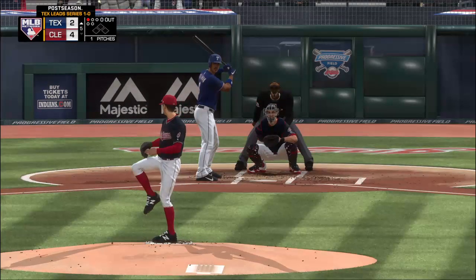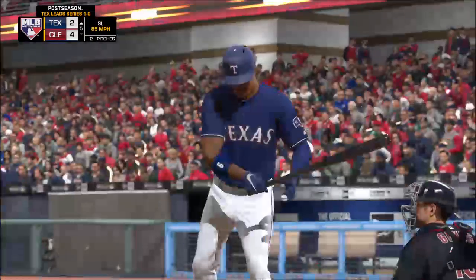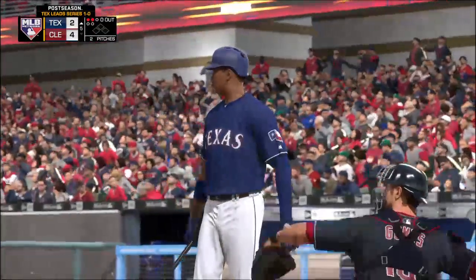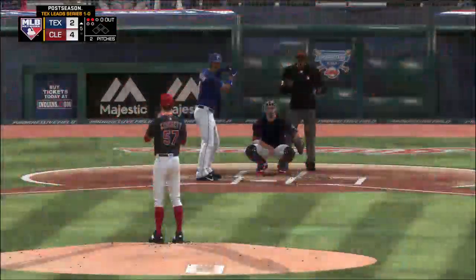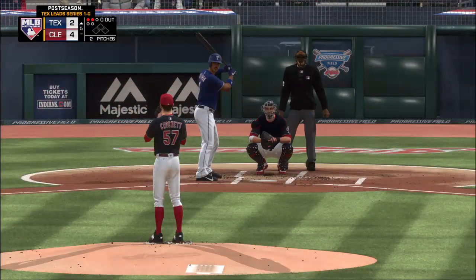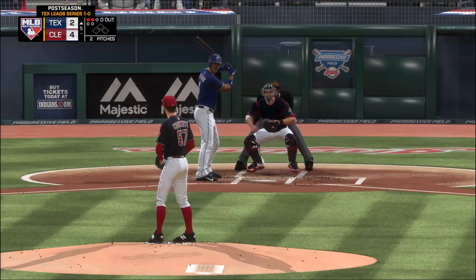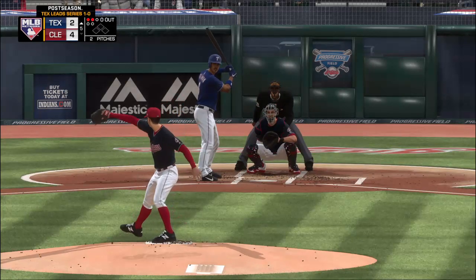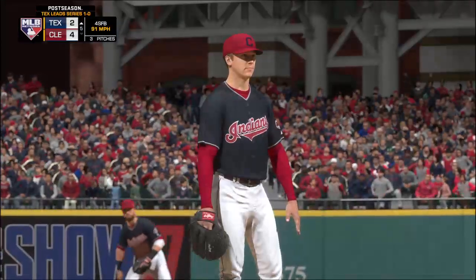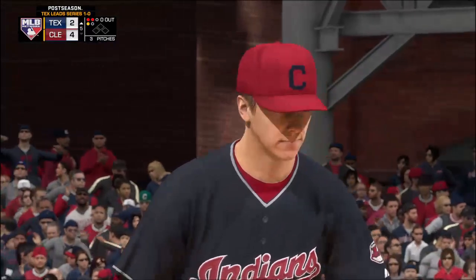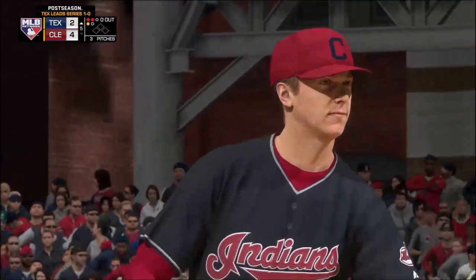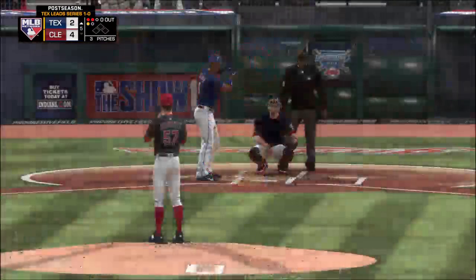Now here it comes. 2-0. Those first 2 pitches were pretty good pitches. I like where he was going, but now he's falling behind 2-0. He may have to lay one in there and challenge him a little bit. Over the outside half, and it's 2-1. Great spot with that pitch down and away. He'll be fine coming out of the bullpen in this one if he can keep hitting that spot.